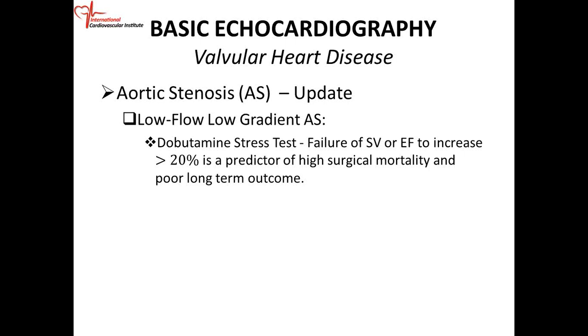Another important point with the dobutamine stress test: failure of the stroke volume or the ejection fraction to increase above 20% is a predictor of high surgical mortality or poor long-term outcome. So these are the group of patients that will not do very well during the surgery or long-term. So it gives you a group of patients who is not going to do very well if the ejection fraction or stroke volume doesn't increase above 20%.